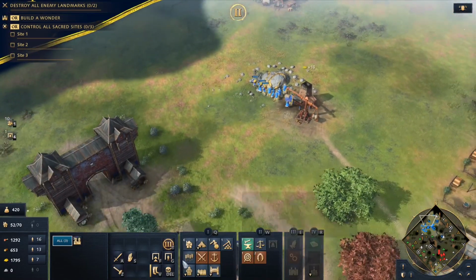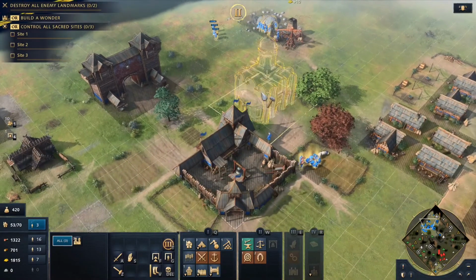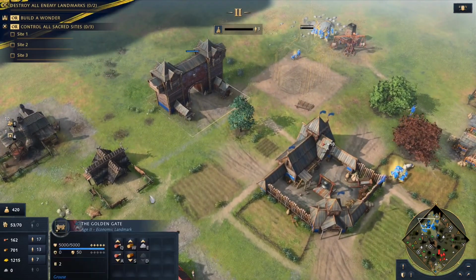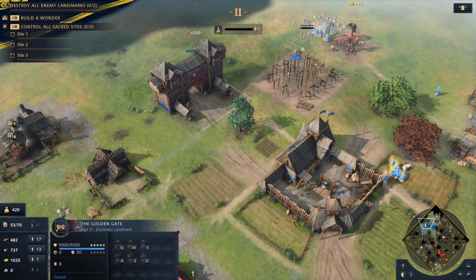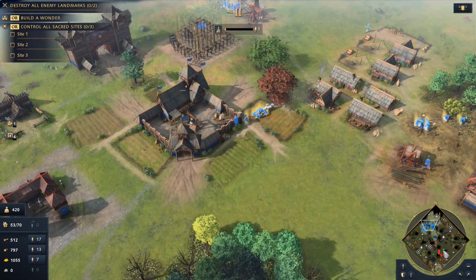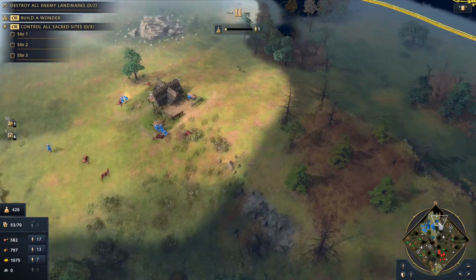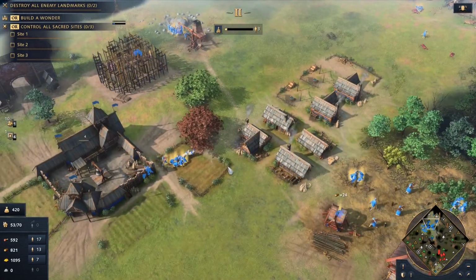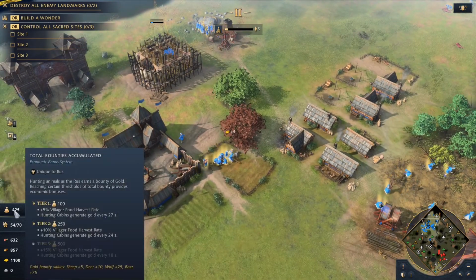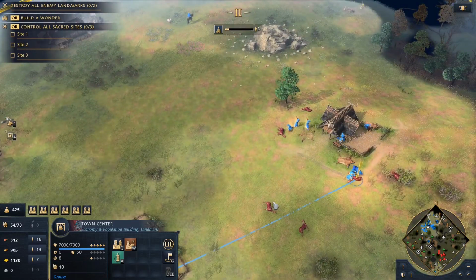And grab you. And I think we want the Abbey of Trinity, because it acts like a monster, and that's just good. Grab some food. And kill that sheep, because with that, we are gonna get to tier 3. Keep building villagers.